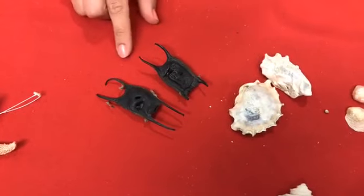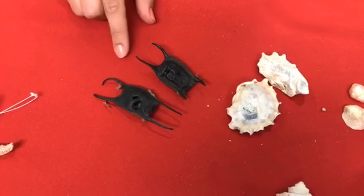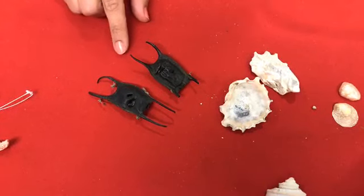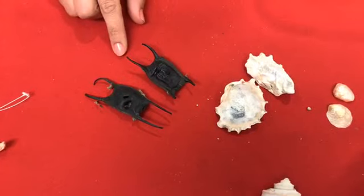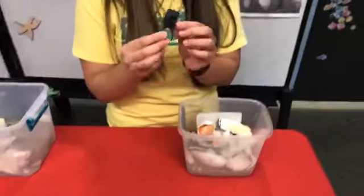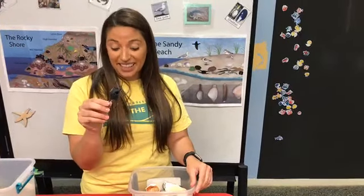So these guys were laid by a little skate or maybe a shark that was living in our bay. They hatch them just like chicken eggs. So they'll lay an egg, their babies will stay inside the eggs for about 9 months, and when they're ready, what they will do is they'll poke a hole out of their mermaid's purse, they'll swim out, and then the mermaid's purse will wash ashore and be there for us to find along maybe the rack line or the beaches, which are really always exciting to find.